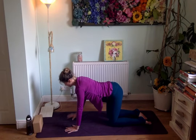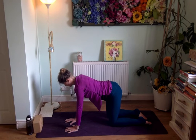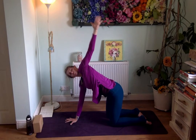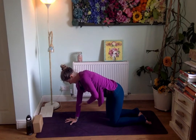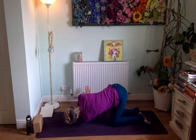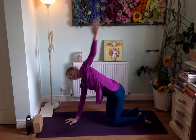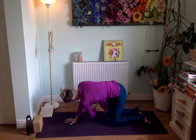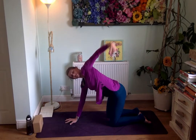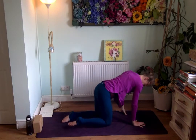Okay, we're gonna come into thread the needle now. So if you bring your right hand directly underneath your face, and then I'm going to inhale that left arm up towards the sky, exhale, bring the left arm behind the right, but we're not going to come down fully just yet. Inhale the left arm up towards the sky, exhale, bring it behind the right with a little twist. Inhale, come up. A twist, you can see.